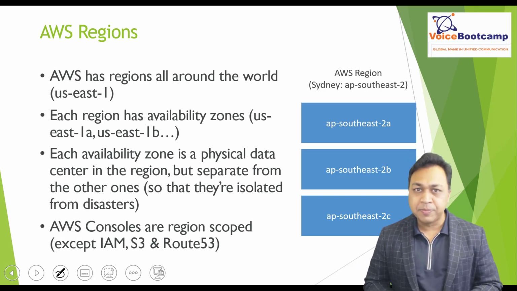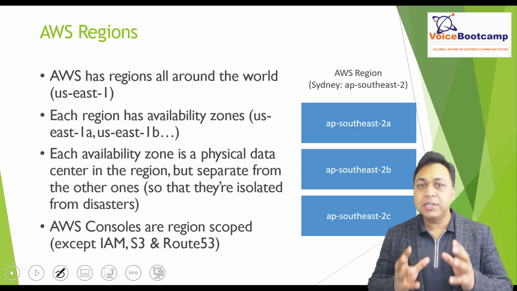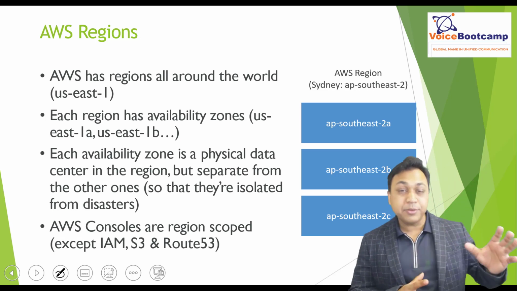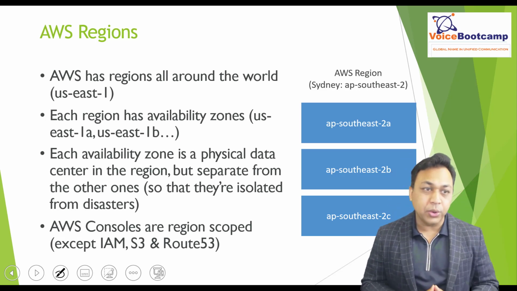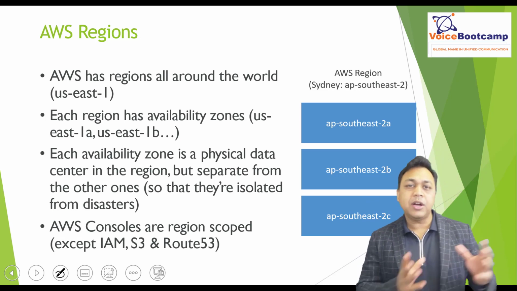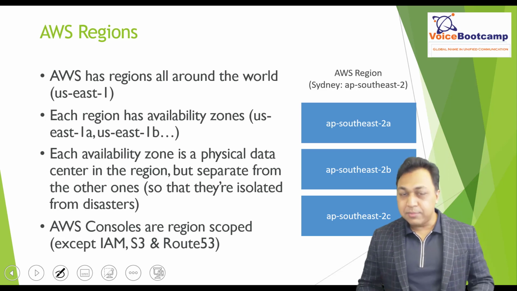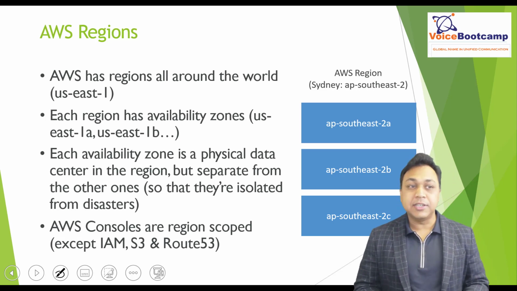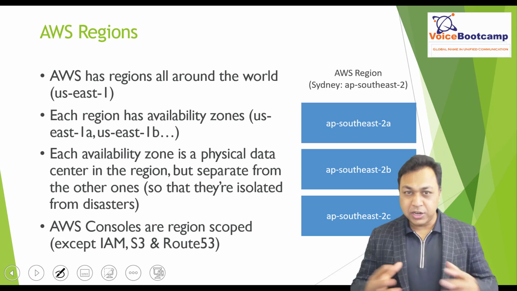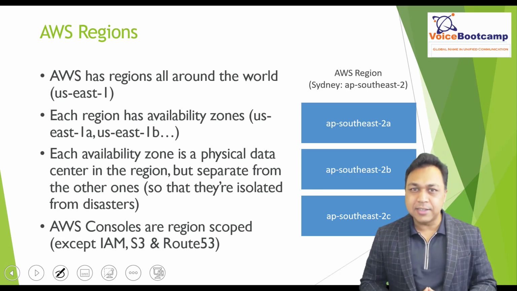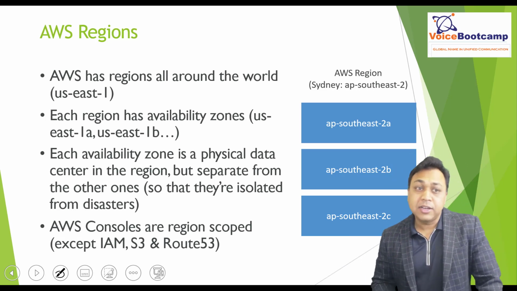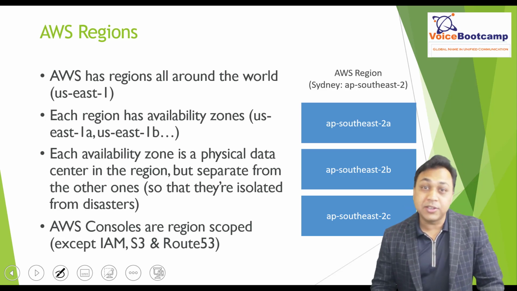Each one of these regions that we talked about has a minimum of 2 data centers for redundancy purposes. And these data centers are actually isolated at a physical level. That means they're not physically connected. So in case something happens to one data center, like an earthquake or some sort of terrorist attack, while the other building will continue to provide the service. I don't have the details, but I'm sure Amazon did not build the second data center in the same proximity. So there has to be some sort of distance between those 2 data centers.